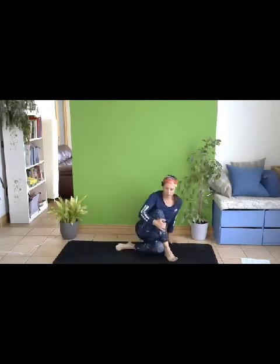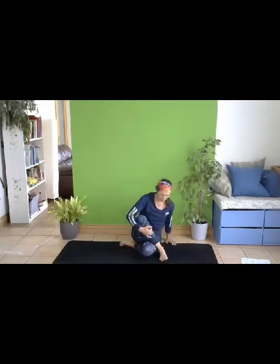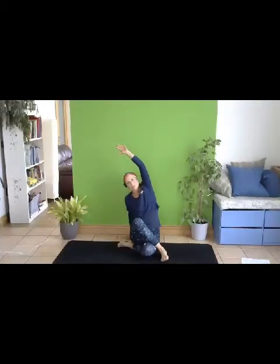So left knee bends in and the right foot is on top of the left knee. Or you can have the left leg straight. Either version works. Okay. So I'm going to have the left knee bent for the first one. Ground your sitting bones and then the left arm. So let's do inhale, expand. And then exhale, left elbow sweeps on the outside of the right knee. Or you can hug the right knee with your left arm, whichever suits. And then start to turn.